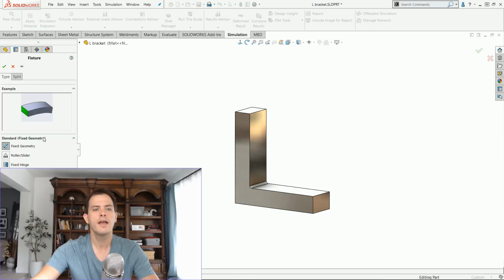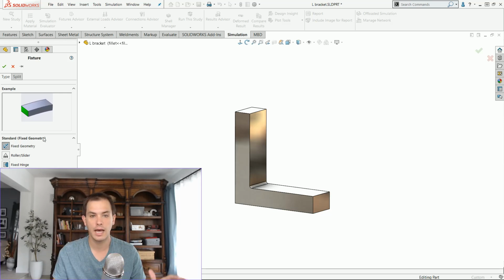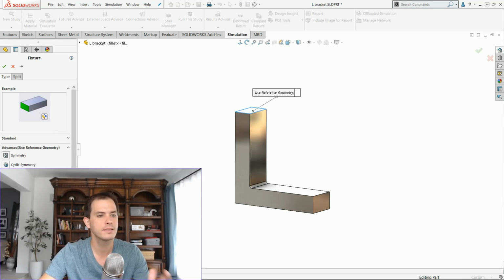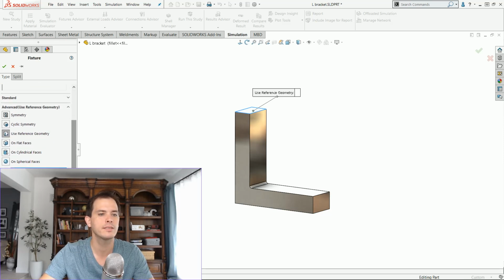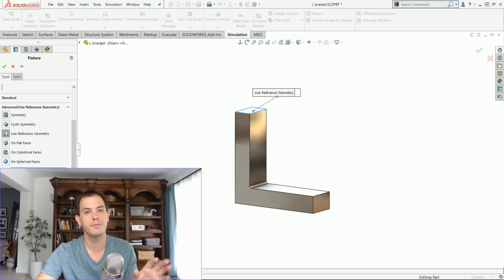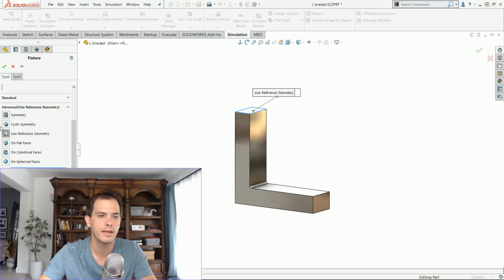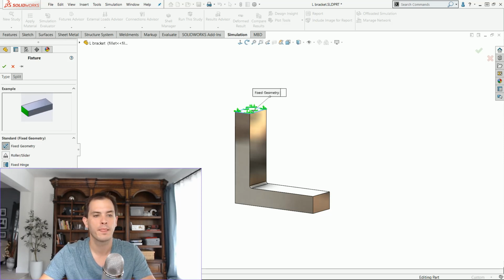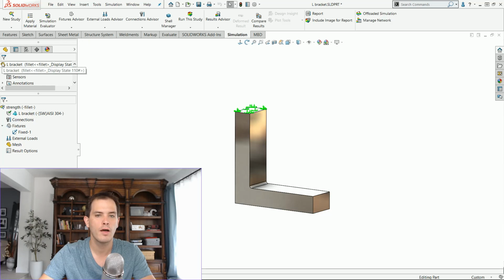Now, fixtures is how it's held in place. Okay, so how is it held and interacting with everything that's not modeled, right? So fixed geometry is very easy. I could just add a fixture there. That's how it's held in place. But there's advanced fixtures. The only one I'll show you is this reference geometry. This is how I would say, hey, this face can move an inch or half an inch. And then how much force did it take to do that? So that's a useful technique, what we call prescribed displacement. So here's the loading on that face.